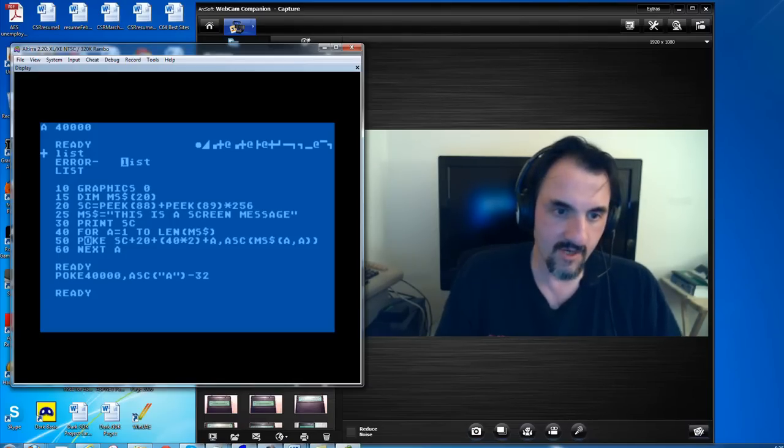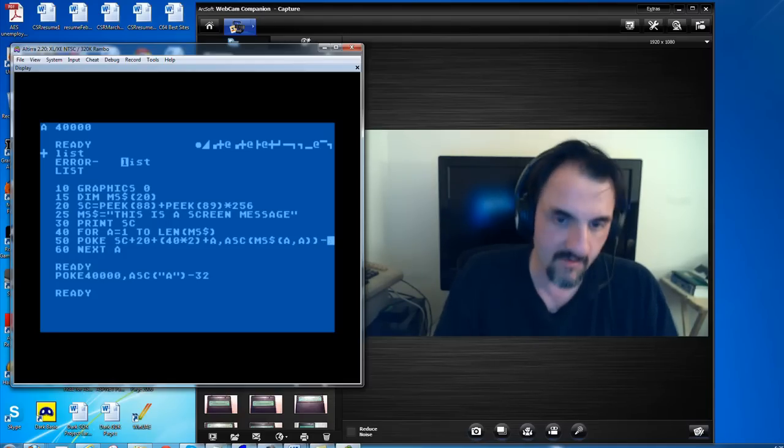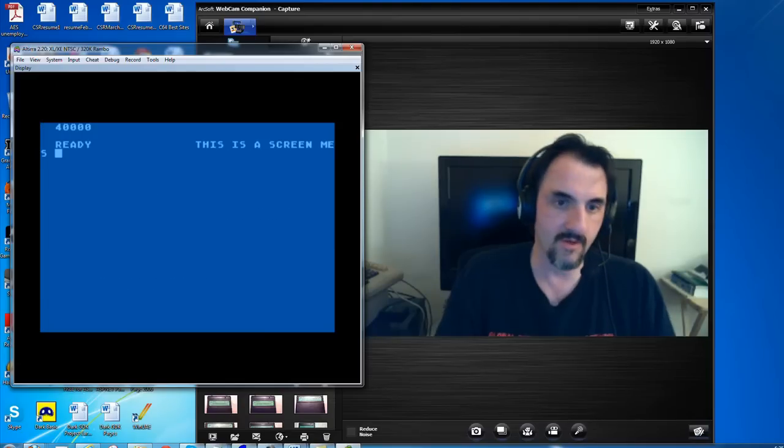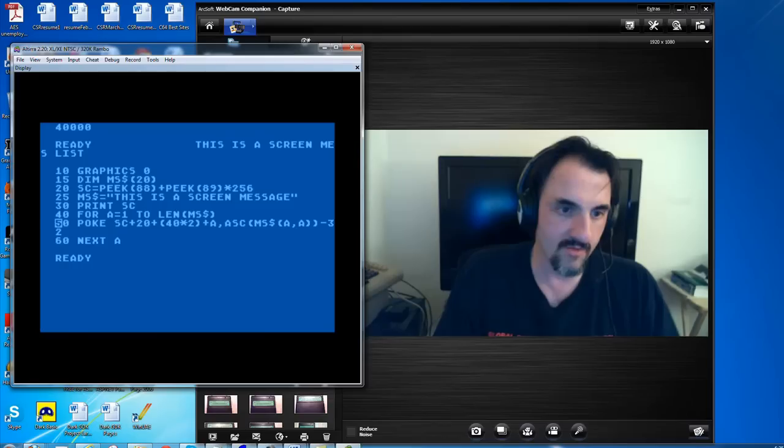First guess, and I got it right. What do you know? So we're going to add and subtract it from this end part here, since this is actually keeping track of the characters that are going into screen memory. You'll see what happens. It'll convert it. There you go. That kind of printed off the screen. We just need to reposition it a little bit here.